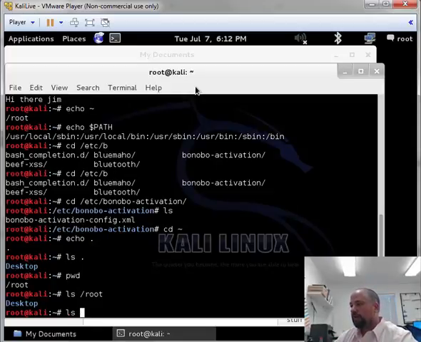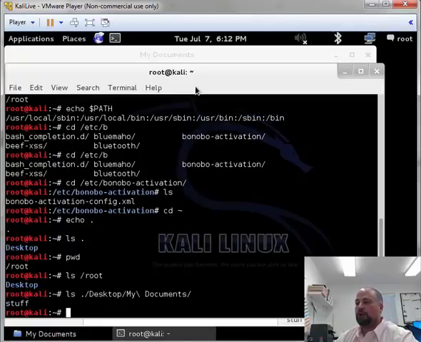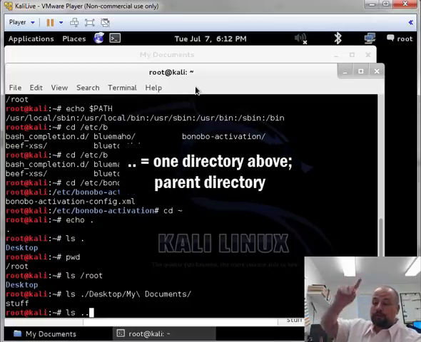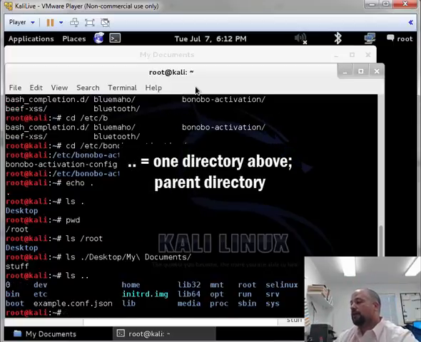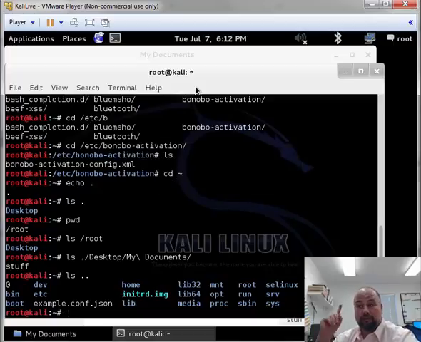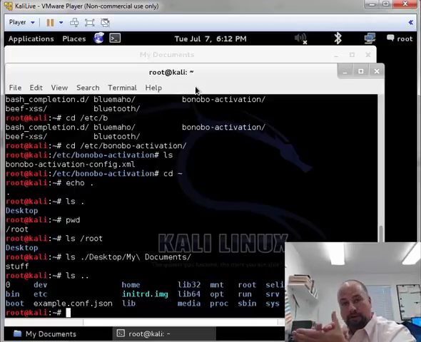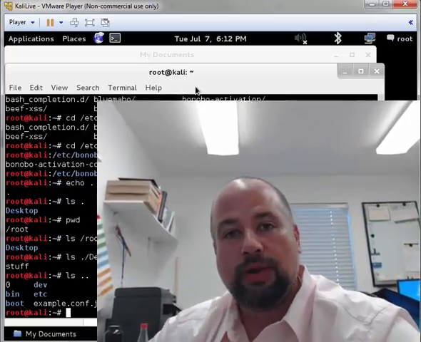And that's why before I was typing in ./desktop and then whatever my path was for my relative path. So dot means from my current directory. There's another special symbol, dot dot. Dot dot means one directory above me, my parent directory. Since my present working directory is /root, as we can see here, dot dot refers to /, which is the highest directory, and that is the contents of the highest directory that you're seeing shown there. So dot, my present working directory, dot dot, the directory one above me.